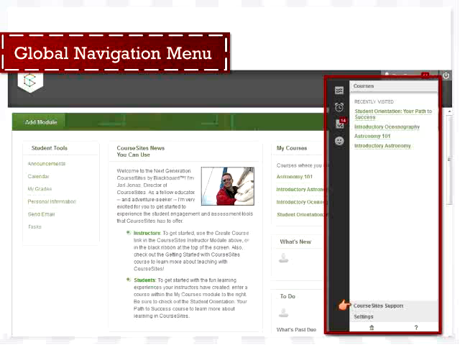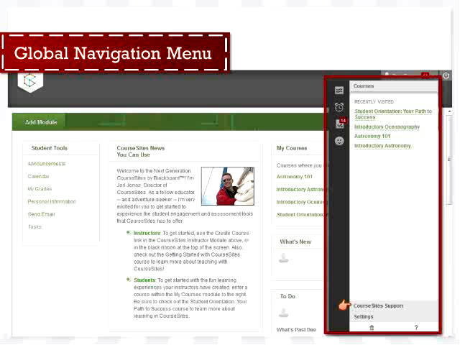I want to make sure that this is one point you remember and pass along today to students if you are using CourseSites with actual students, that the support link has been embedded here within the global nav. So this will take you to the support page where you can access the live reps through chat, or remind you about the phone number, or submit a ticket and search the knowledge base.